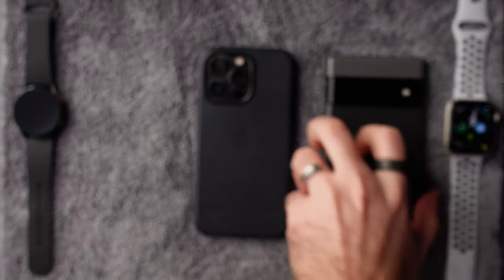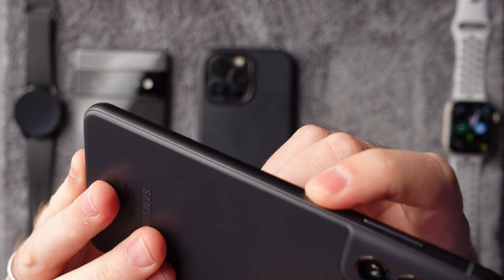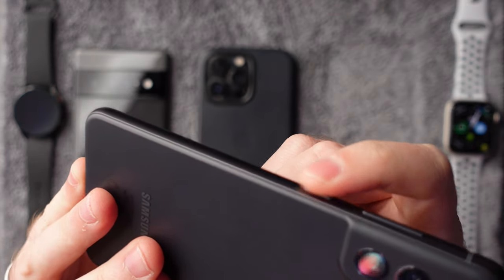The general size and shape of this model feels a lot nicer than the Pixel and the old S21, mainly because it's a little bit shorter so you don't have to stretch to reach the corners. It's also much lighter, mostly due to the plastic back, but notably lighter than the Pixel 6 Pro even though they have the same battery size. The buttons are also much easier to work with — they're just a bit more clicky.